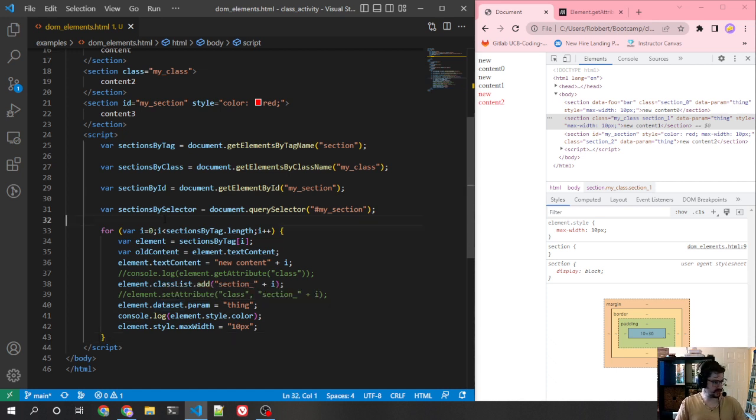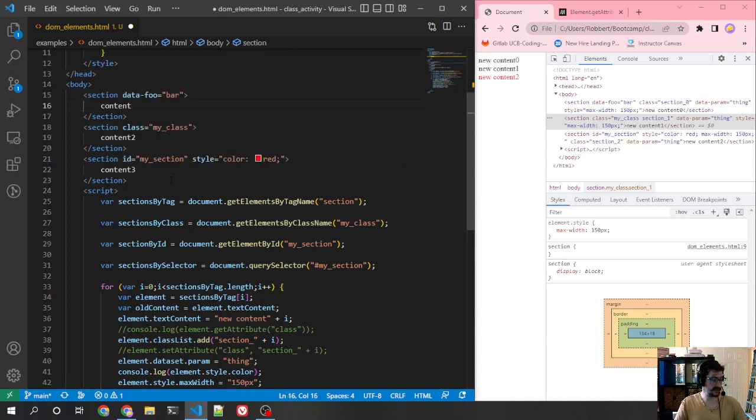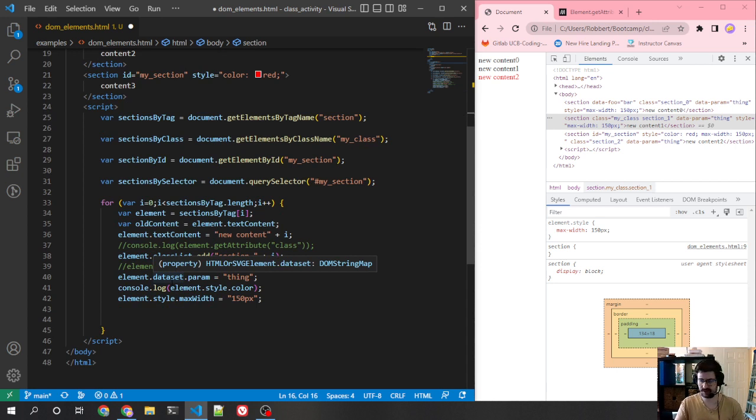There's one additional thing that you might want, and that's creating elements. So let's say I want to create a new element in here. I'm actually going to set this to 150 because that looks a little silly. There we go. So if I want to create a new element dynamically, meaning that maybe I want to put something here, there's a lot of reasons why you would want the DOM to be manipulatable dynamically.